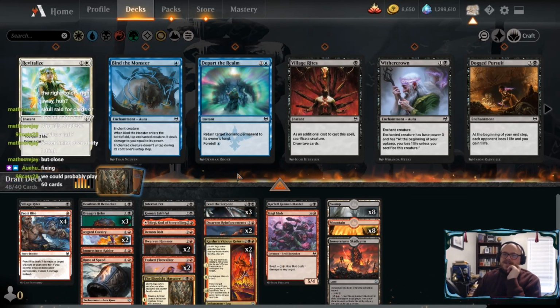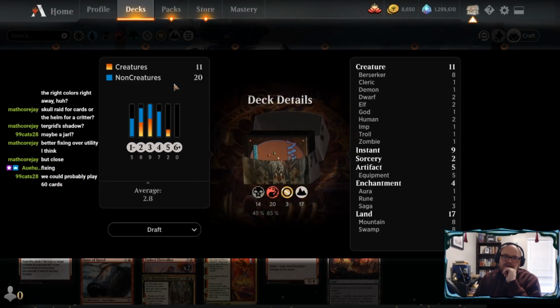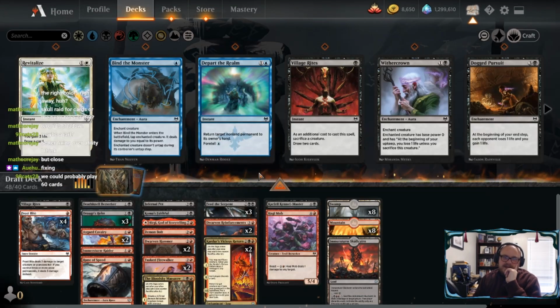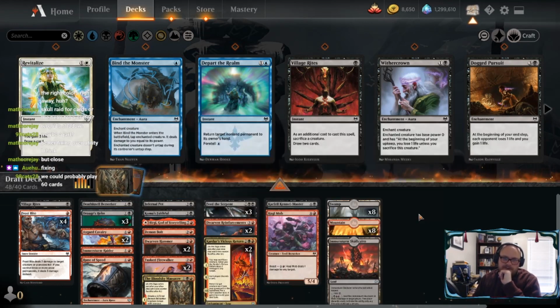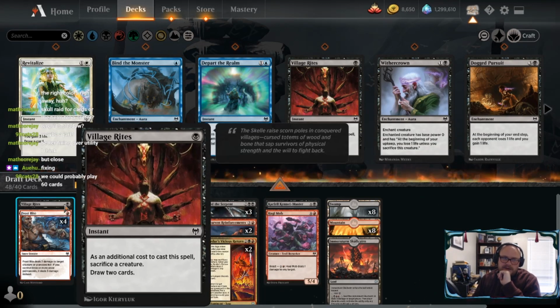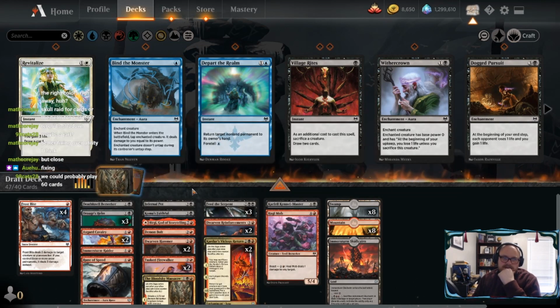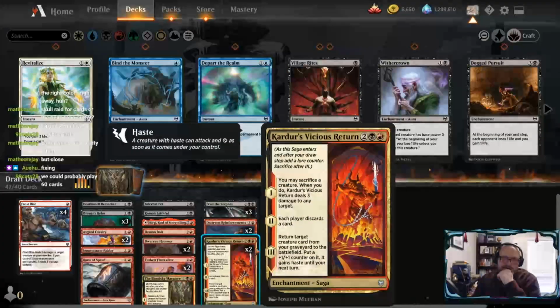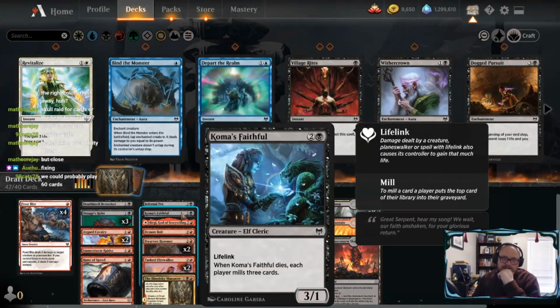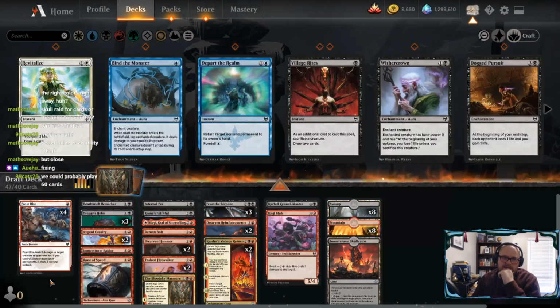So, we could probably play 60. Yeah, the card quality is pretty good, I guess, but I don't quite think that's where I want to go. So, you know, it says we have 11 creatures. It's more like 16 between Dwarven Reinforcements and the equipment. Now, the equipment is all basically higher curve, so we may end up regretting that in the end. But yeah, we do have more creatures than it looks like either way. So I don't really think we want Village Rights in this deck. It does work okay with some of our stuff, but same's probably true of Coma's Faithful. It does help us load the graveyard, which matters for Cardoer's Vicious Return, but the problem is we don't really want to cut creatures, I guess.